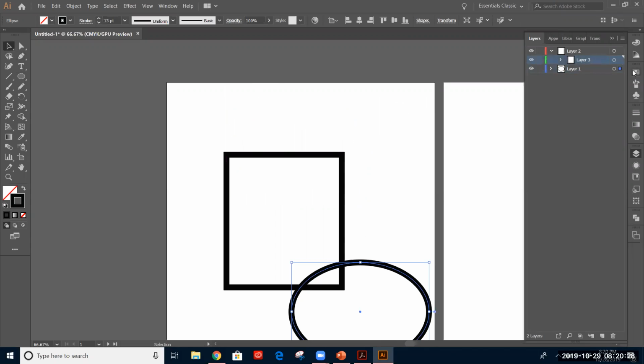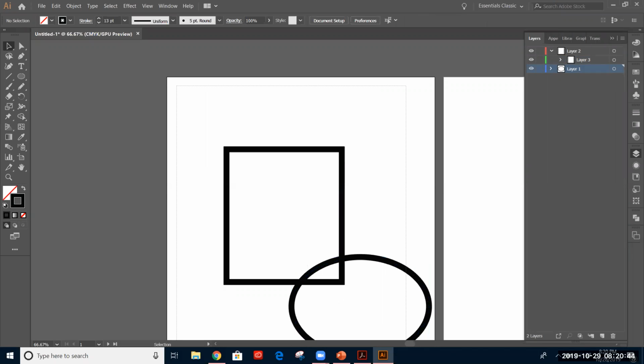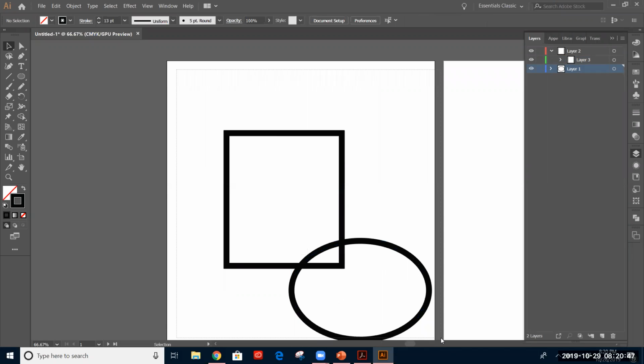And then if I go here and go to the green one, it selects just that layer. Anytime you want to select anything in an entire layer, click right after this circle that's here on the layer and it selects everything for you. So if you want to select everything at one time, you can do that. You can also select everything from all layers by taking your selection tool and dragging over the shapes, and it selects all the layers. And you see that they're selected by these little green, blue, and red squares that are here, okay?